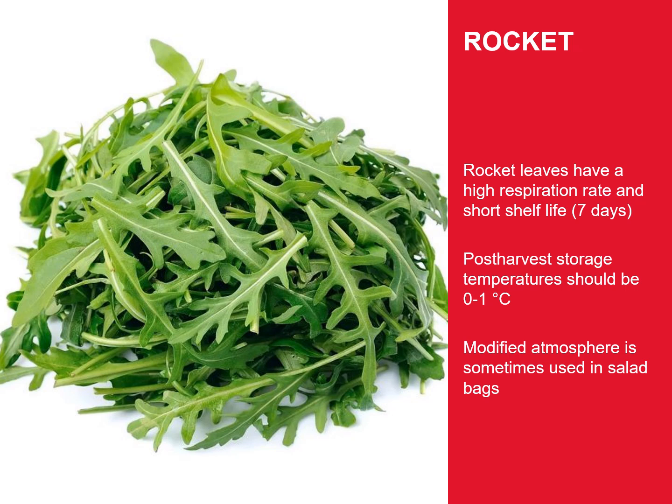Lastly, rocket leaves have a very high respiration rate, and therefore they have quite a short shelf life. Shelf life quality of rocket leaves can be very variable, and the taste and flavour of the leaves can also be very variable depending on where it was grown. Ideal post-harvest storage temperatures should be as close to 0 degrees as possible, and sometimes processors will use modified atmosphere packaging in order to help preserve the quality in salad bags, and they can be mixed with other products as well, such as lettuce and watercress.